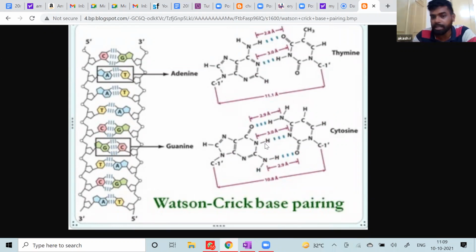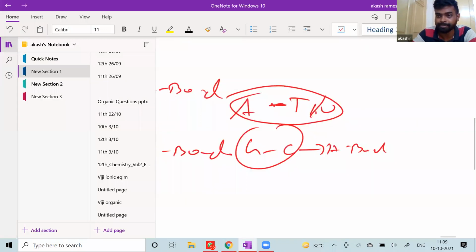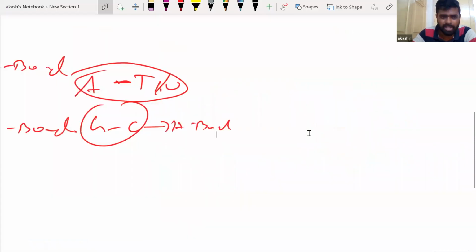Now these kinds of things might be possible in RNA also, but there it is not that prominent. But in DNA, it is very prominent, so that it is going to form a double helix and not a single helix. Okay, and we are done with this chapter. That is about DNA, RNA. Right, now any questions anybody has?